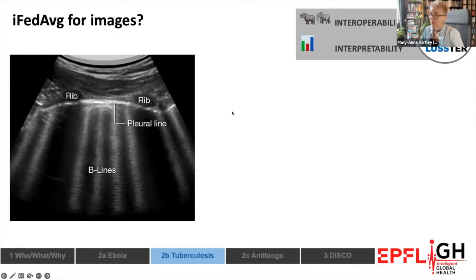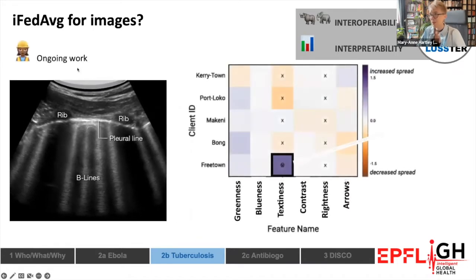So what we're doing right now, and maybe you have better ideas, and maybe as a workshop you can help me think of other ways to do it. But what we're trying to do right now, it's ongoing work, is to take this data, this is just a made up graph inspired by Ebola, and to try to featureize the images into things that we can understand, like tabularize it. So greenness, blueness, the amount of text, so textiness or whatever, and to detect biases in the same way.